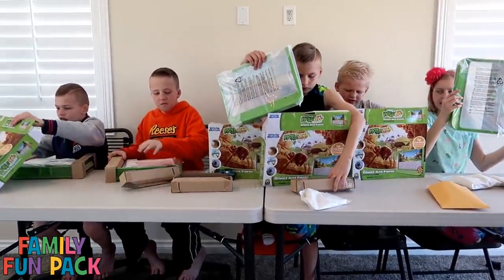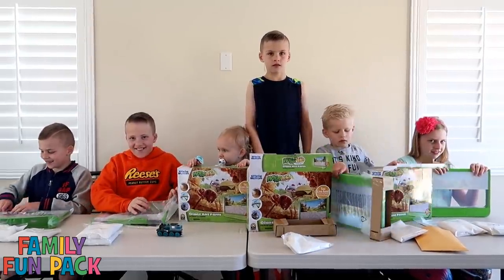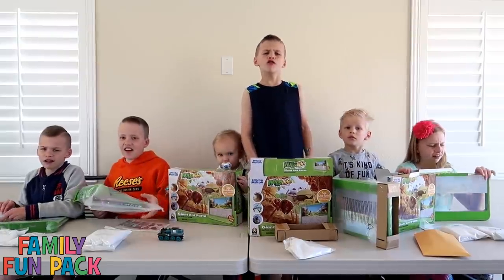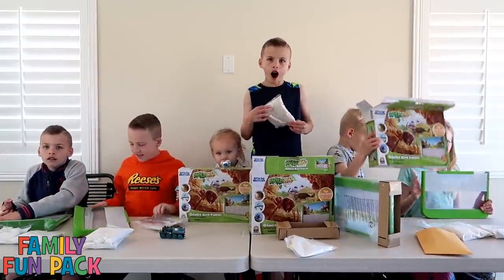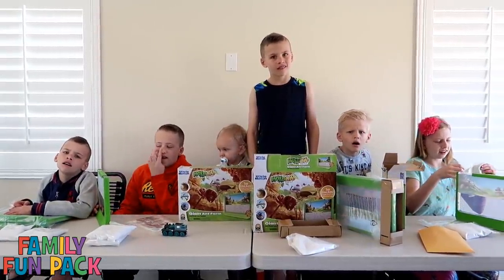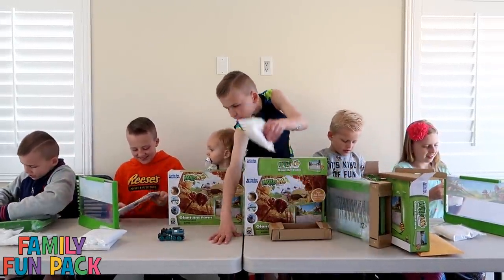Whoa. You guys, I'm starting to have second thoughts about this many ants in the house. There's gonna be a lot. Should we just put them back? No, no way. We could just put them back in the box and stop right now. No! I opened it! I guess we're stuck. Yes! Hurry, open it more before he changes his mind.